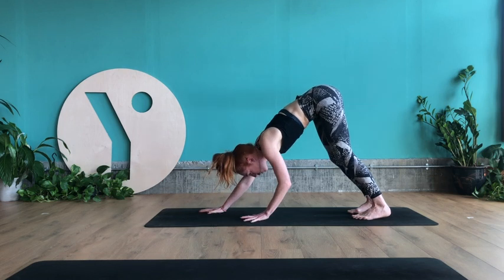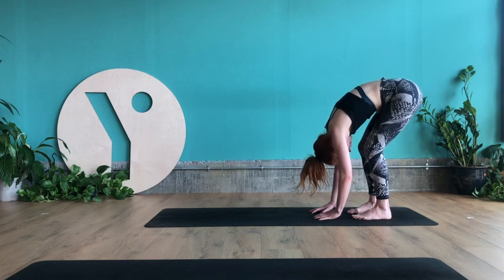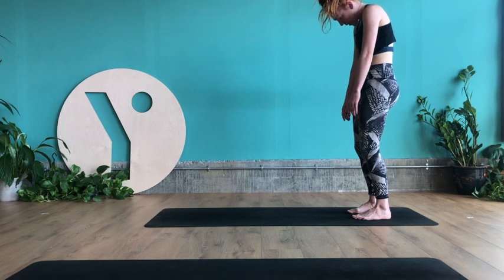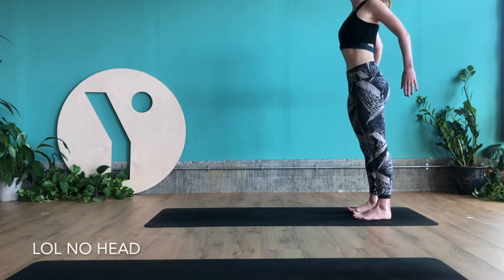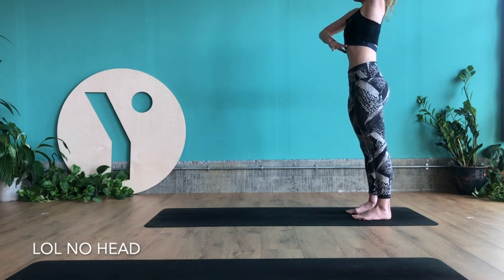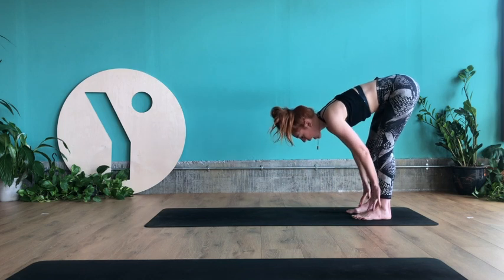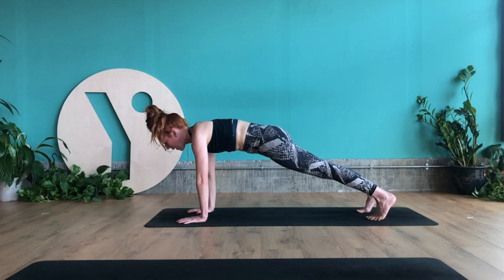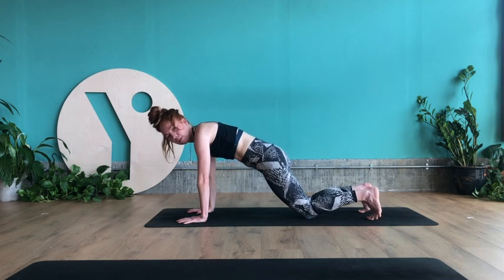As you inhale, walk your hands back towards your feet, arriving at the back of the mat. Let your torso dangle over the thighs. Inhale — scoop the belly up and away from the thighs, keep head and fingers heavy as you roll all the way up to standing. Press your feet down, feel your legs ignite. As the head comes up let it float on top of the neck, roll shoulders up and let them slide down. Inhale, lift the arms all the way up, take them forward — keeping the rib cage gliding down. Exhale, fold the body forwards. Inhale to lengthen halfway, hands onto the shins or fingertips to the ground. Exhale, walk hands forwards into plank. Spread your fingers nice and wide — option to bring knees to the floor for a supported plank.